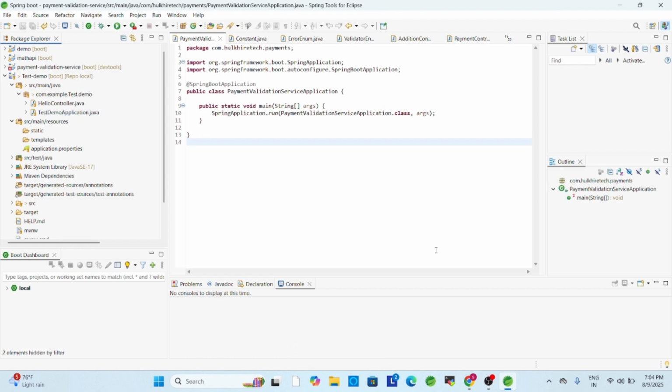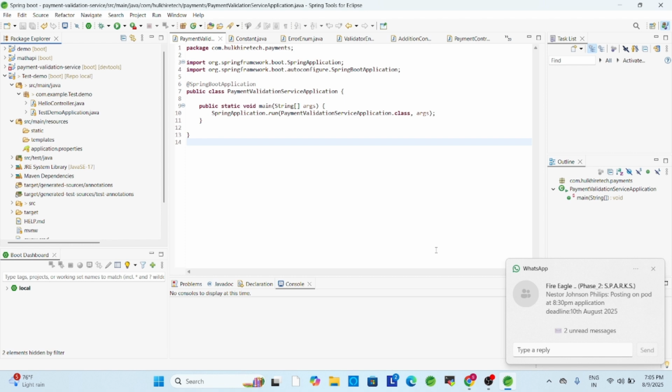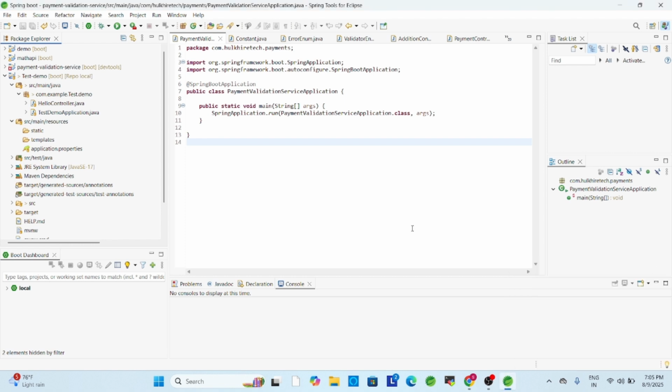So after finishing the first part of this demo, which was creating the Bitbucket repository, creating branches, and committing and pushing our code from local to the repository, now we will move towards the second part of this demo. In this second part, we will write code and create various APIs and use different HTTP methods like get, post, put and delete, and we will test them using Postman.